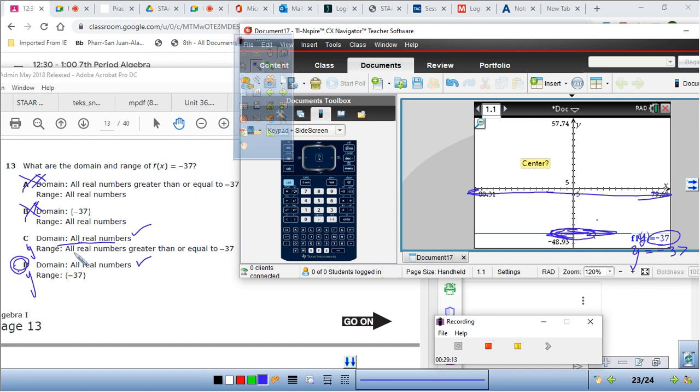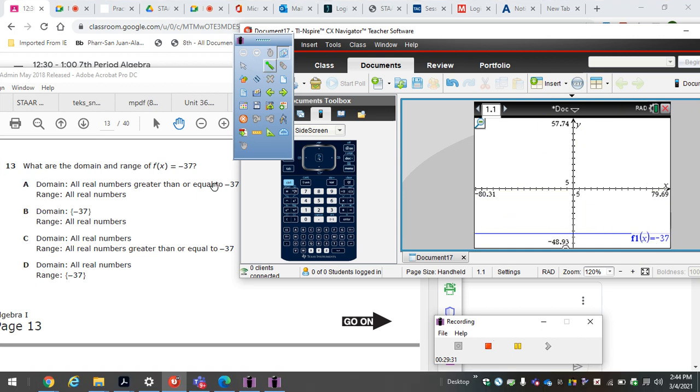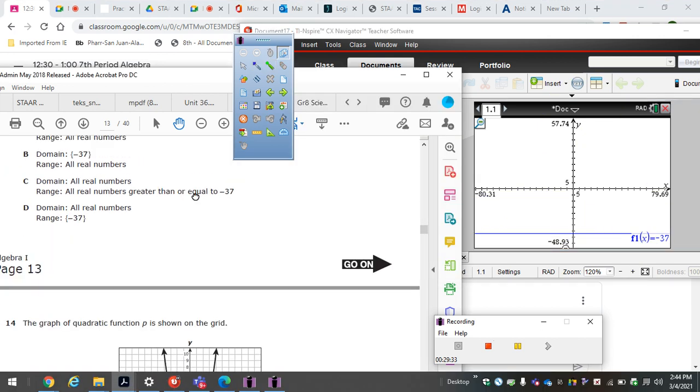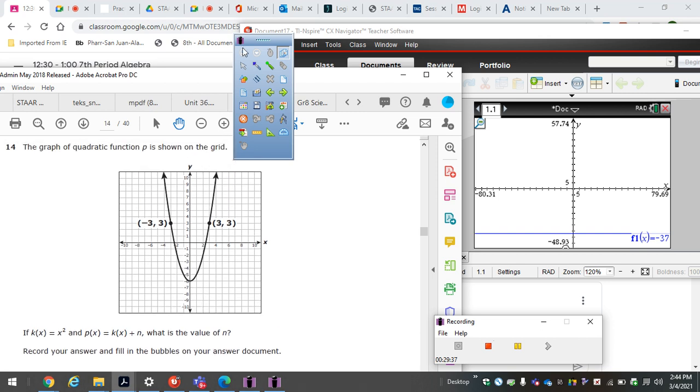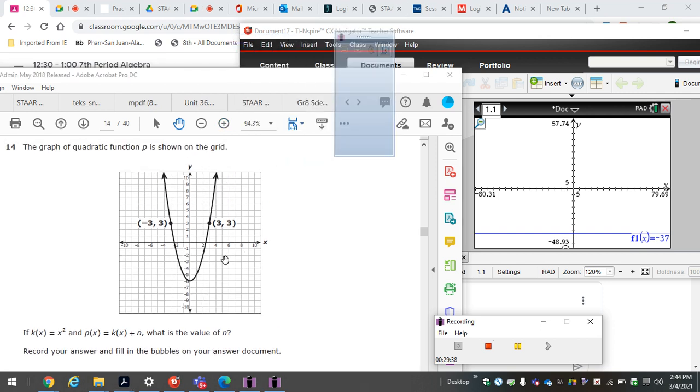This one says all numbers greater than negative 37. All numbers going up here. It's saying that the graph goes right and left, and it goes up forever. Like, what? It doesn't do that. Not at all. Okay, so you got to kind of be aware of that one. Answer D. Oh, this is a joke. I'm saying this graph here.